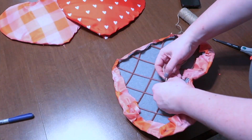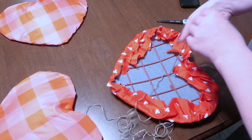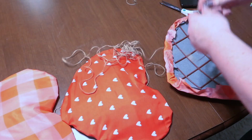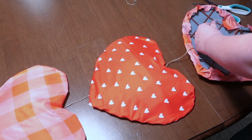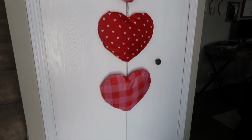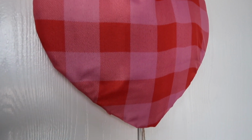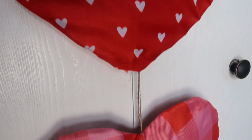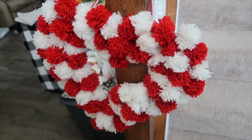Then my last step was to just take some jute twine and hook them up so that they would all hang nicely on my door. I just fed it through the kind of cage bar pieces on the back, and voila! This was really easy and cheap to put together, but I really like that it adds a little bit of traditional Valentine's Day flair to my front door area.